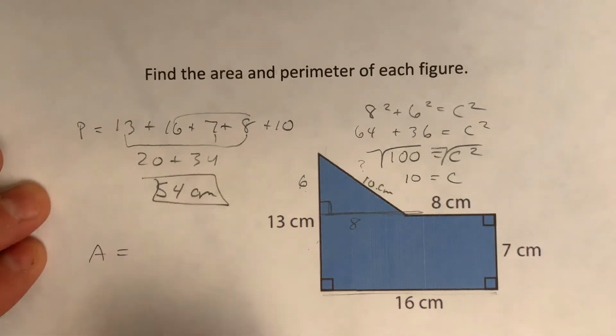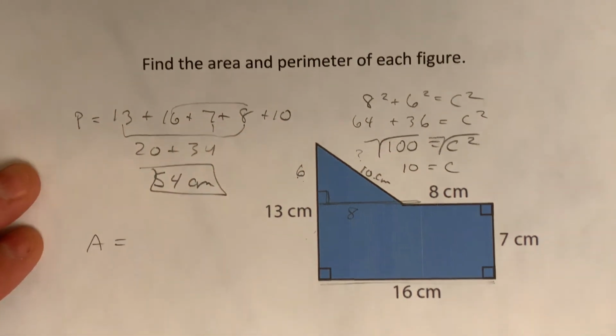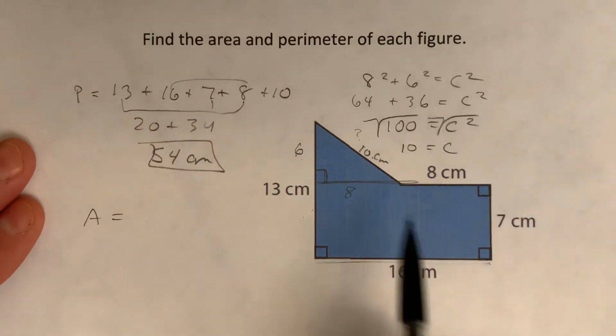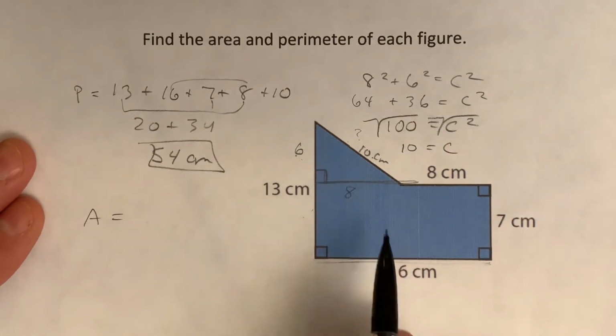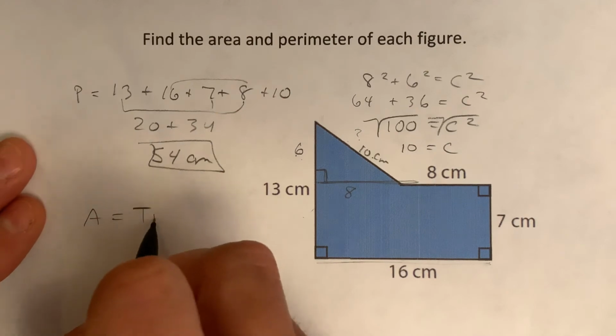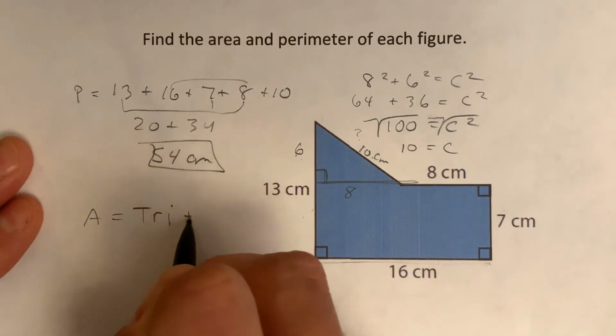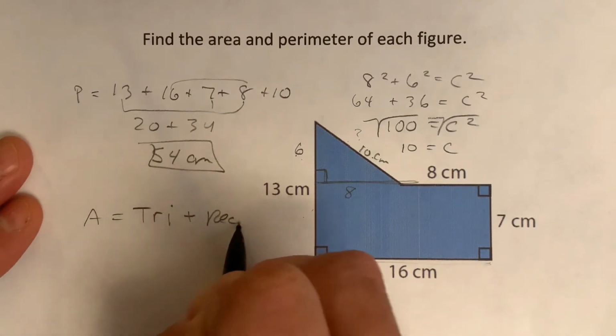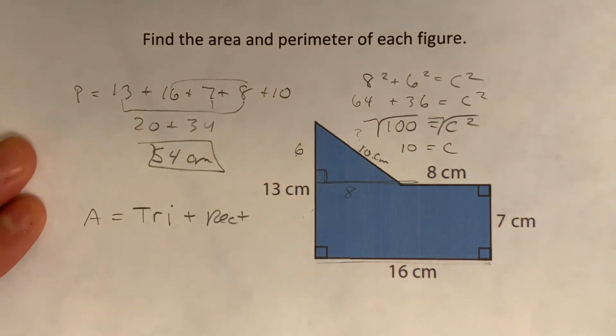Now let's go ahead and find the area. The area is going to be finding 2 shapes. You'll see on the homework problems too, when I solved them, I went ahead and put the shapes in already. So here I'm going to say triangle plus rectangle. I do this to give myself a visual, verbal cue as to how I'm starting this problem. And I usually abbreviate like that too.